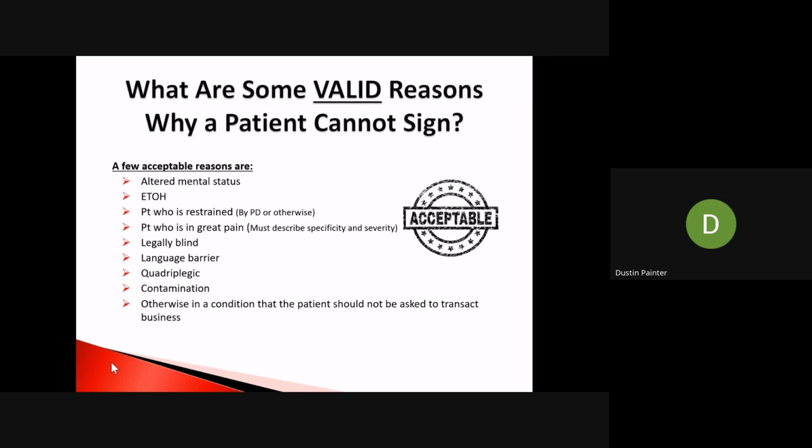Is it in their arm, their hand? Are they physically in too much pain to use their hand to hold a pen or use their finger to sign their tablet? Is it pain from, maybe they're having a heart attack, they have chest pain, or a traumatic injury where they shouldn't even be asked to transact business at that point. Just make sure that pain actually correlates if you're using it.